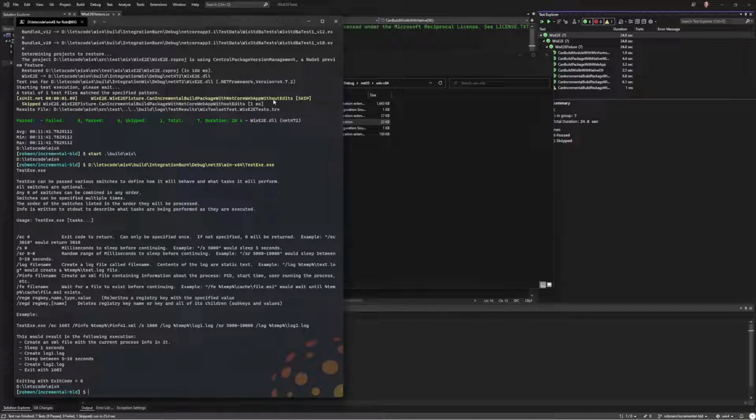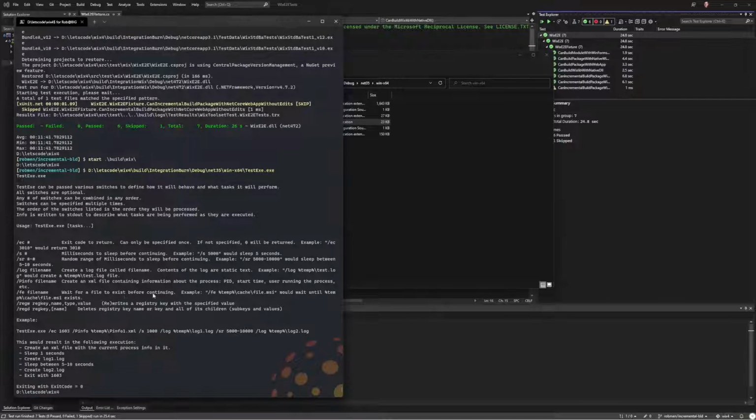So this is a funky little test exe that is part of the tool set that generates files so that we can push burn in different directions. So wait for a file to exist, exit code, milliseconds, log. Oh, I thought this would create that big file.